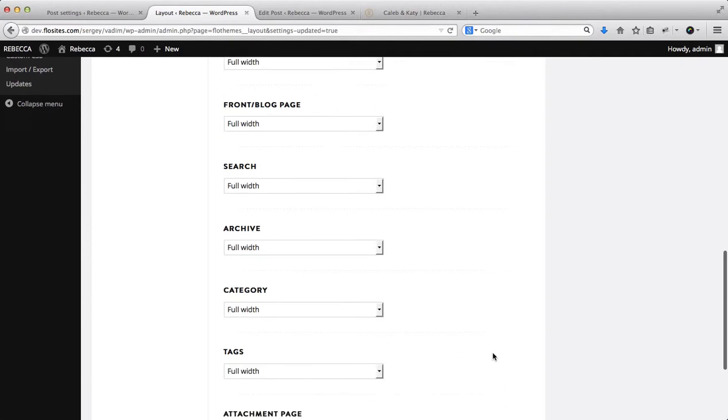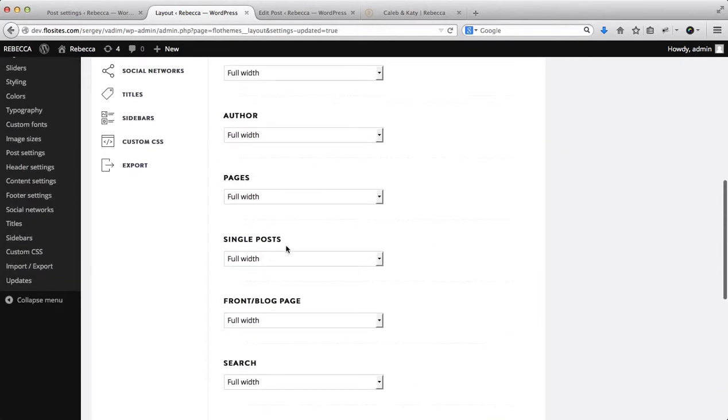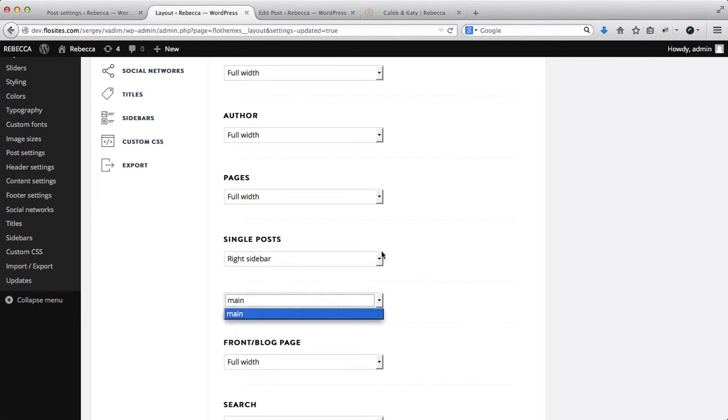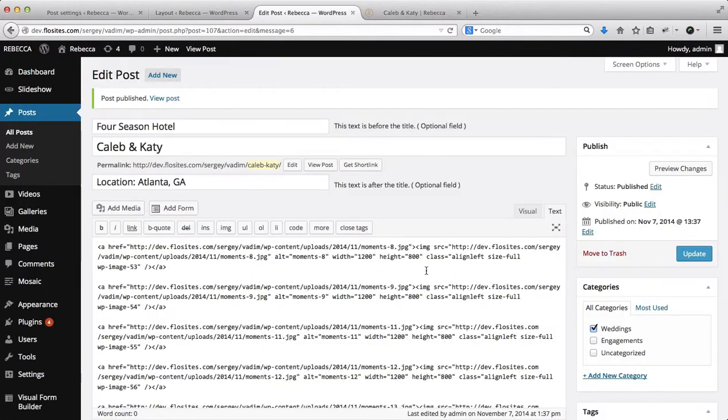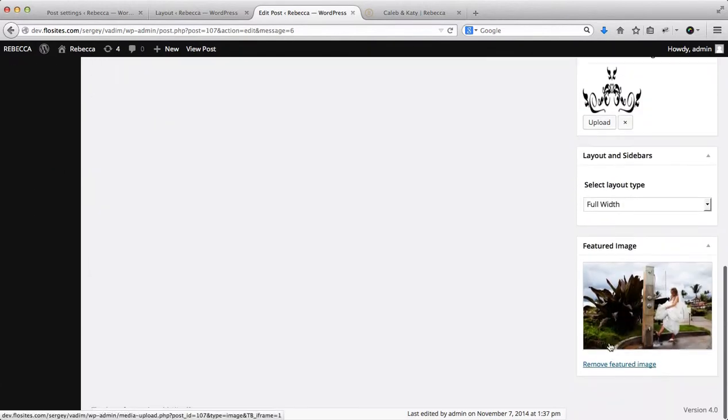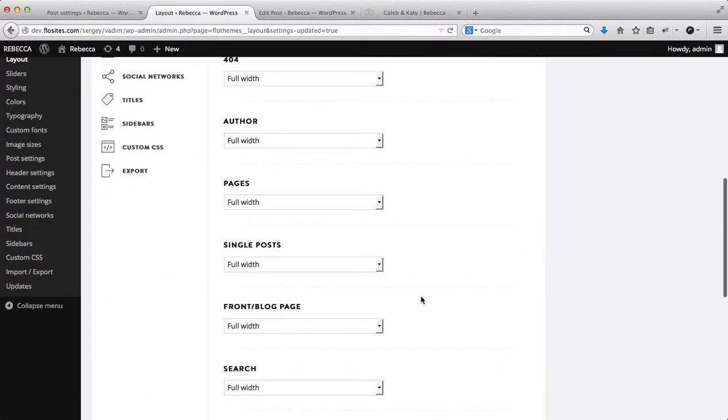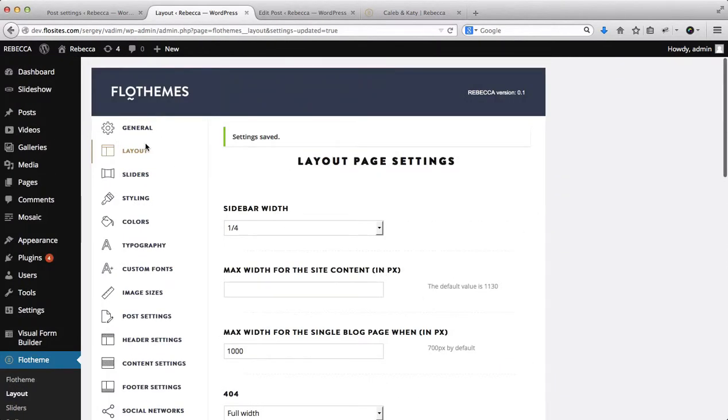And you can just scroll down to Single Post Settings, just right over here, and then we can add, once again, a right or left hand sidebar, and then select the sidebar we want to add. Though this setting will add a sidebar to every single blog post by default. If you're not sure that you want to have a sidebar for every single blog post, it's best to leave it as just blank, or have a full width blog page, and then you can decide whether or not you want to add a specific sidebar to your blog post. All right, so yeah, these are all of the settings within the layout options.